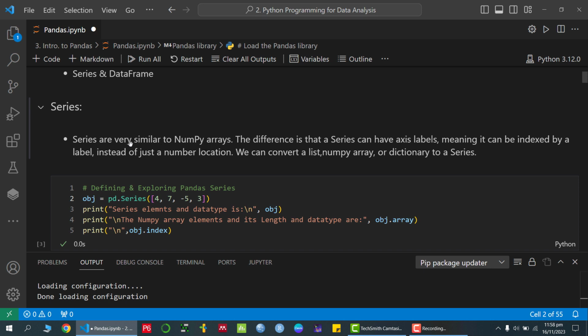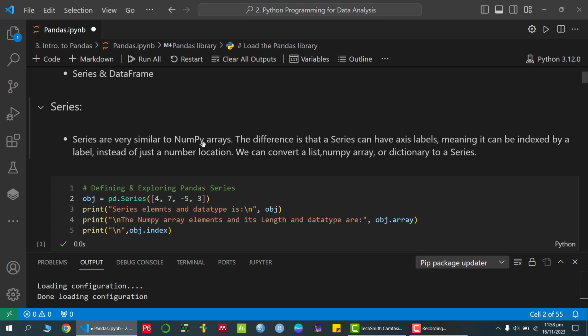The main difference between a series and a NumPy array is that when we define a NumPy array, it has index values 0, 1, 2, 3, which we cannot change. But in a series we can change, or you can say label, those indexes however we want. Secondly, if we have already defined a Python list, a NumPy array or a dictionary, we can convert them into a pandas series.